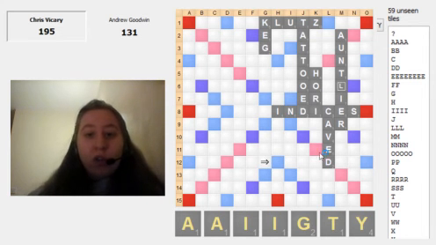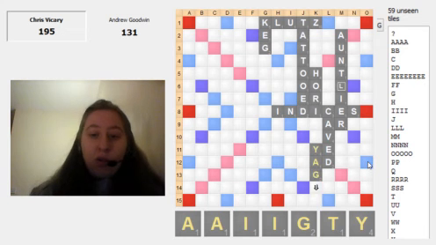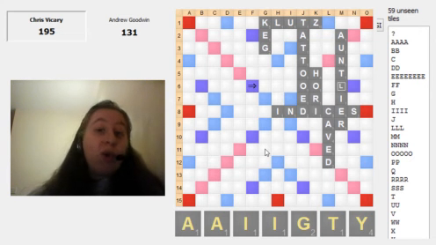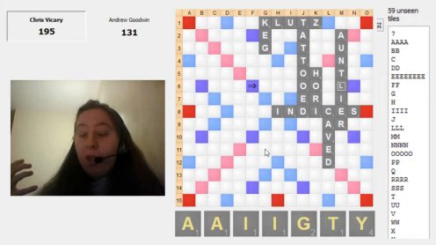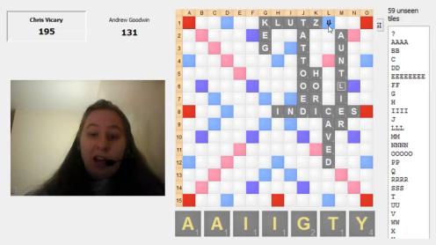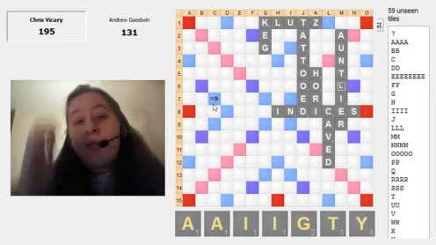So if you're immediately thinking about places the Y can go, you've got spots like here. So we've got Yagi for 29 over here. We've also got Yagi over here for 32. And there's one other spot that we visited in the game, and Y's are incredibly good for hooking on the end of words, especially nouns to turn them into adjectives. So a word like klutz takes a Y to make klutzy, and that gets us 59 points.